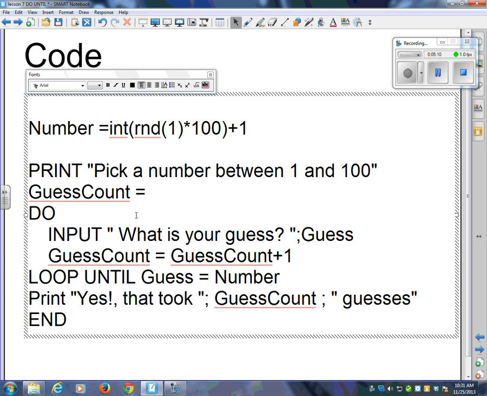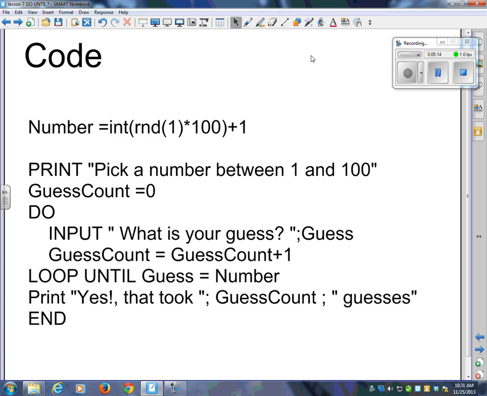It's not needed, it will run without, but it's probably good practice to do that so that someone else looking at it sees that it equals 0. We're going to loop until guess equals number. The only way out of the loop is if you get it right. So you could guess forever. Although there's only 100 numbers, so hopefully it wouldn't take you more than 100 times.